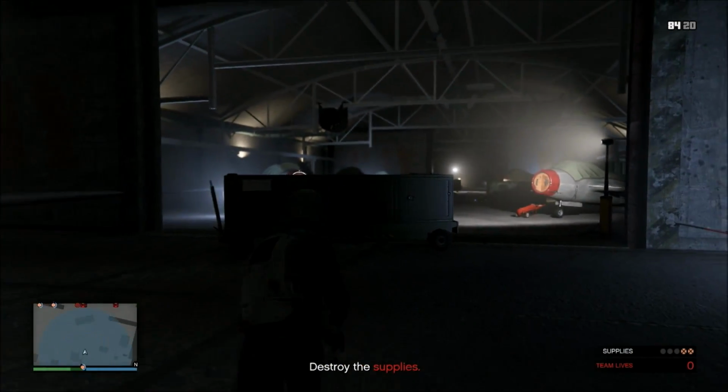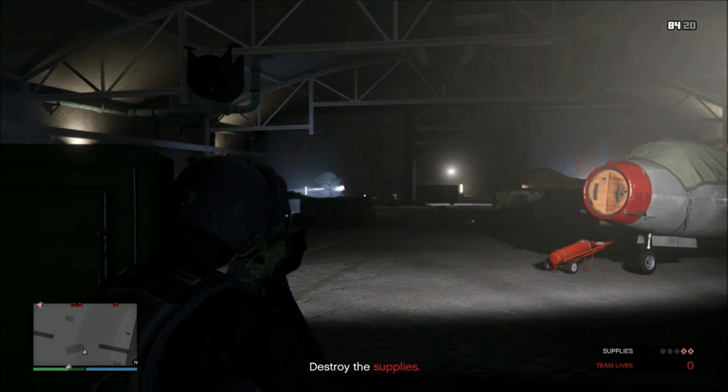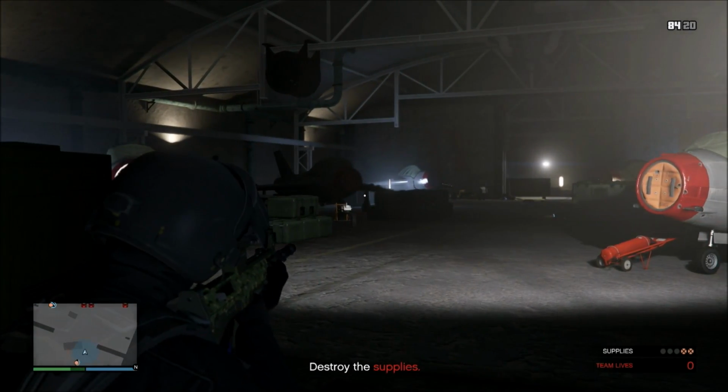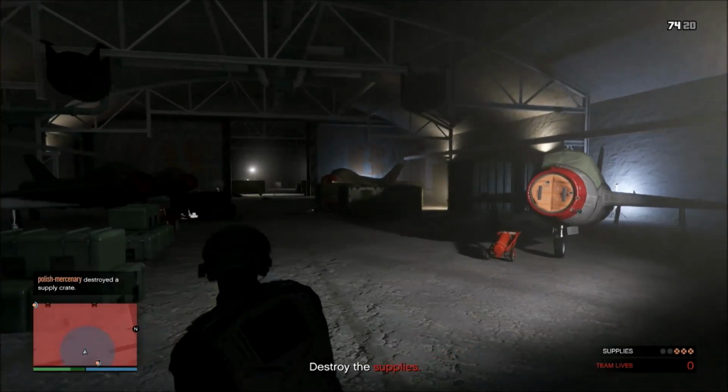Okay, so here we go. We're pushing up into the next room right now. And here's a tip. When you see the supplies, you don't even need to fire an explosive at them. You can just shoot your regular gun at them and they'll explode. So there's no need to waste explosives. Just a quick tip for everybody.